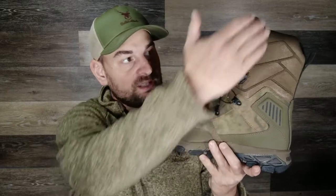Like I said, these are 11 inches tall, so you have a lot of height which is going to help keep water, mud, and stuff from getting in on top of your boot and seeping down inside — keeping you nice, dry, and warm. Even though these are uninsulated boots, they're insanely lightweight. I couldn't find a weight on them, but they're probably the lightest I've ever felt for a boot that goes that high. It uses an ultra dry waterproofing system with a waterproofing lining, much like Gore-Tex, on the interior.